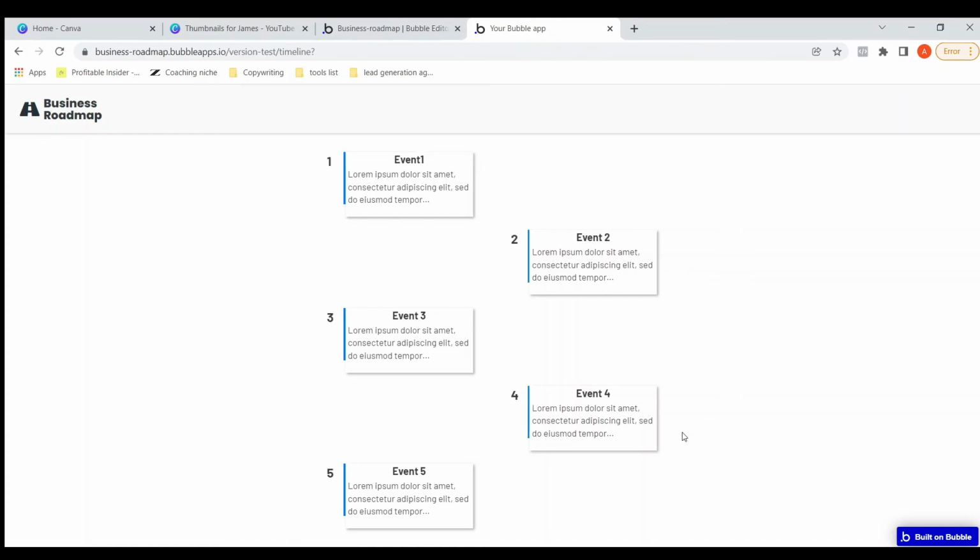So with CSS, if you can write code and if you can write CSS, you can also create some border here that will look more like a timeline. But if you want a quick workaround, I think this would work really nice with a repeating group, and you can insert dynamic data in these sections from the tables.